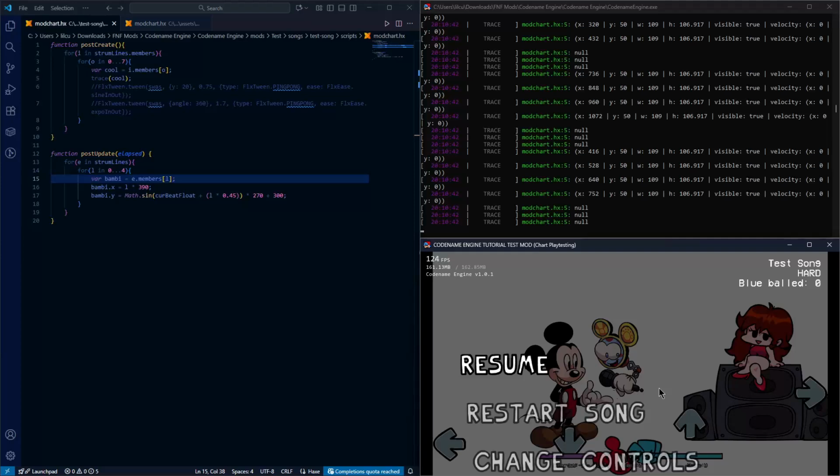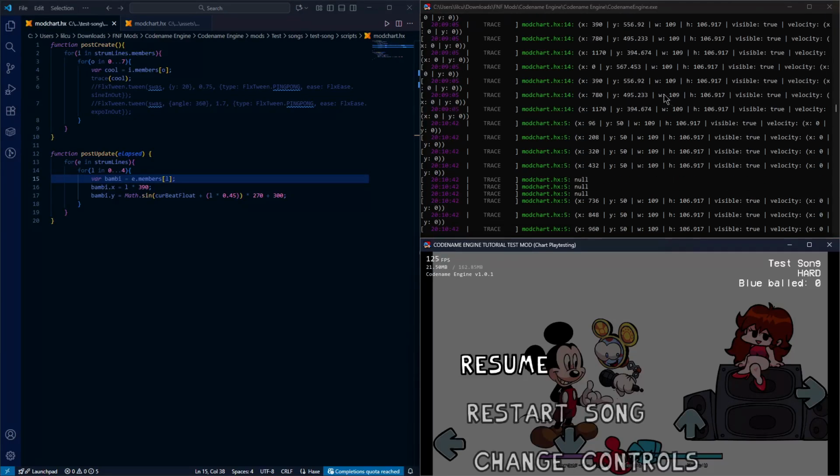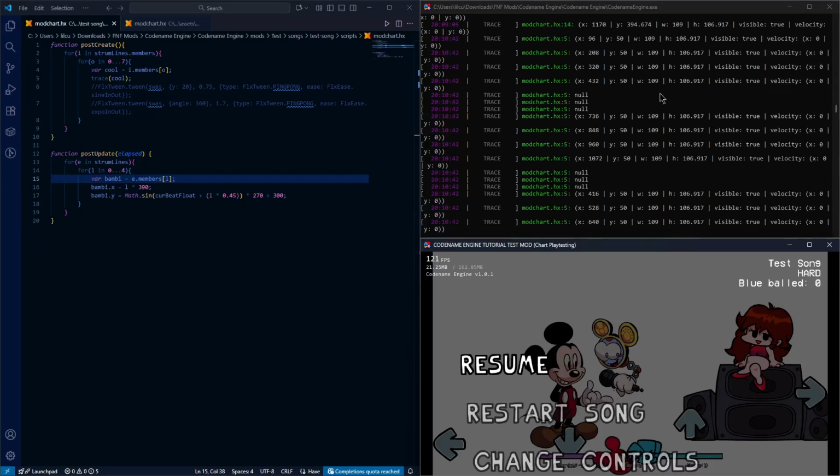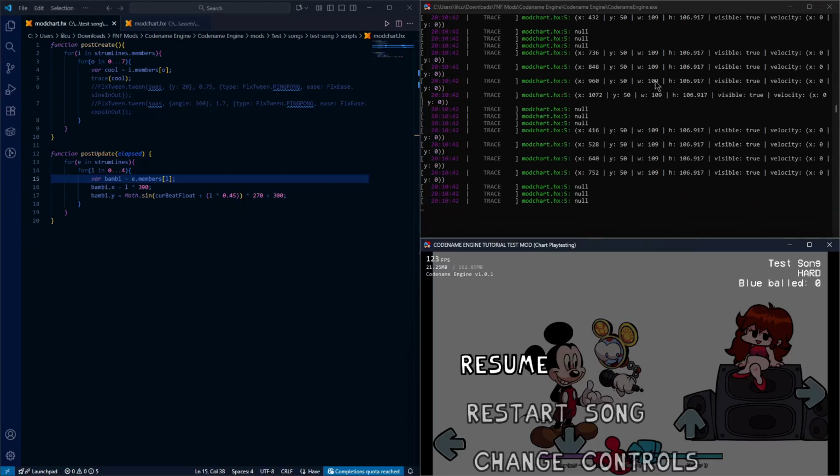It somewhat comes up as null, but ooh. I feel like we're getting close here. So what if I just trace 0?